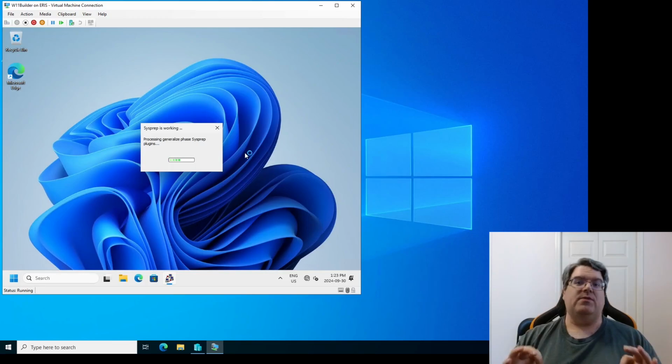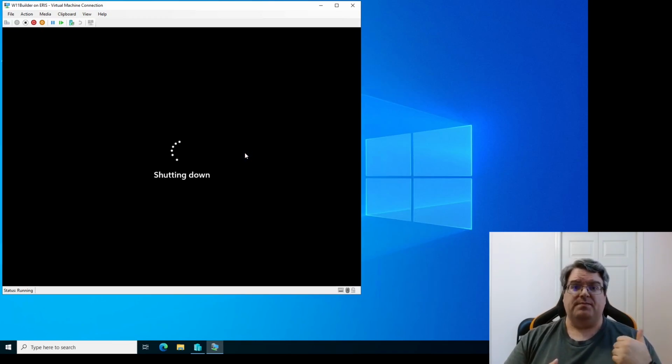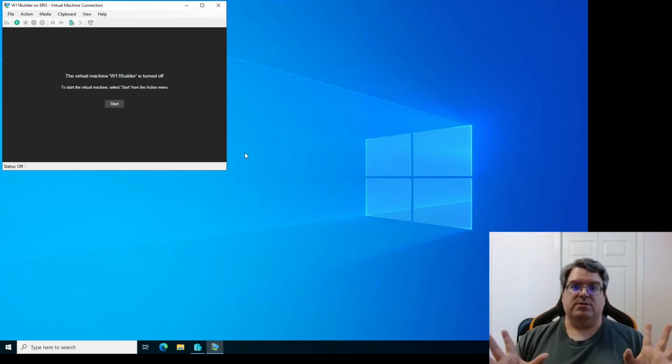Sysprep will leave all of those OEM drivers in place, so you don't need to worry about those. In a corporate context, all of the drivers that I install from Dell or from Lenovo do this correctly, and so they stay in there. But your mileage may differ depending on what drivers you add. So again, that's another thing that you may need to experiment with.